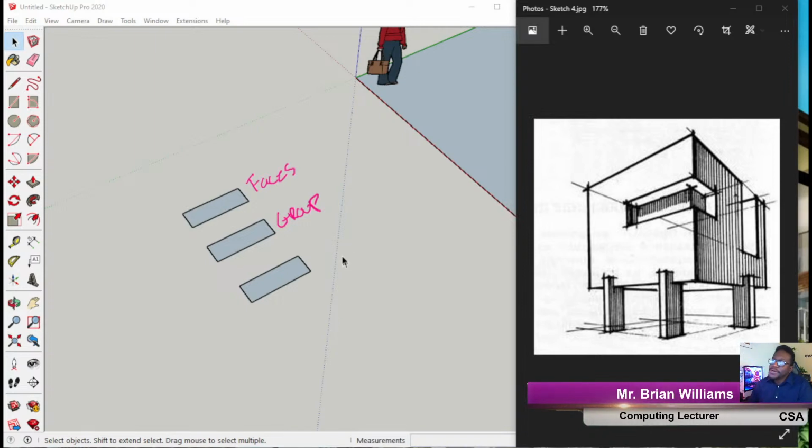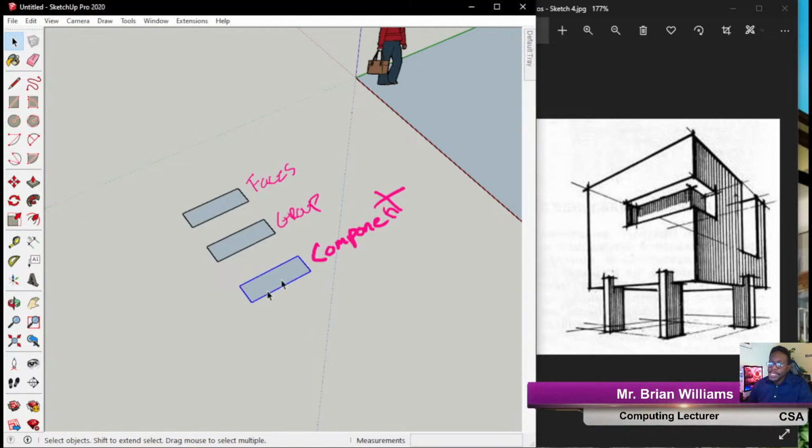So what we did a while ago was to make a third one, and we made it into a component. So these are like three different object types that you can have in SketchUp. Now, when an object is a component, apart from the fact that you can give it description and information, where it shines is, I'm going to show you this example, and I'll copy this again.